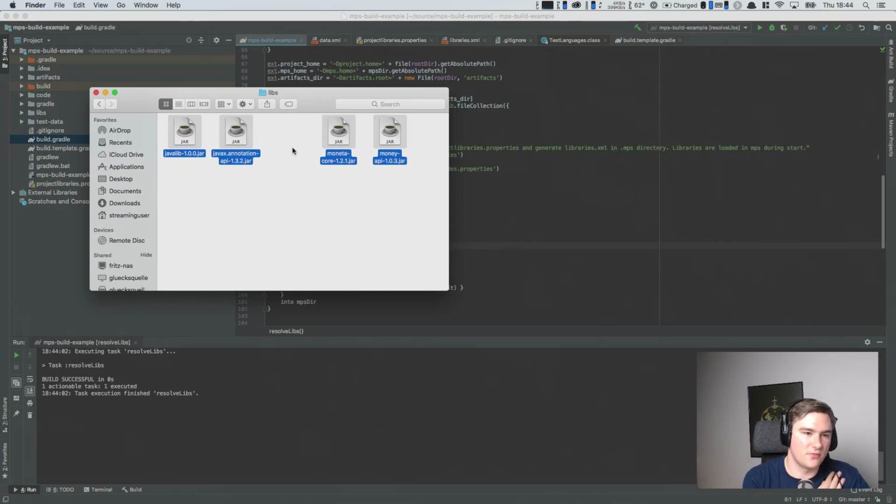Okay, so this way you can easily manage those external dependencies with Gradle, get all the benefits from the dependency resolution and the updating.